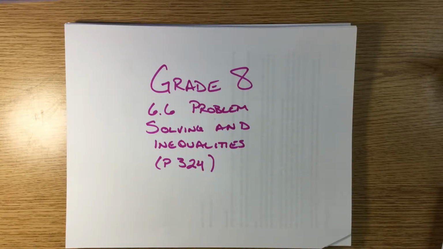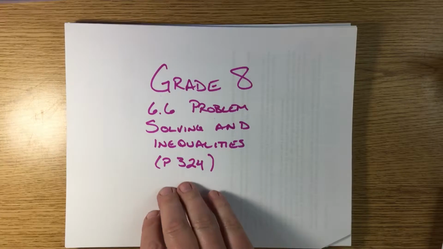The story problem that goes with it refers to season tickets. I'm going to read straight from the book. It says, individual tickets for a college hockey game cost $8 each, plus a one-time transaction fee of $5. You can buy a season ticket for $99. How many games would you have to attend so that buying a season ticket is a better value than buying individual tickets? So to solve the problem there, we're going to write and solve an inequality, and we're going to let x represent how many games we're going to go to.